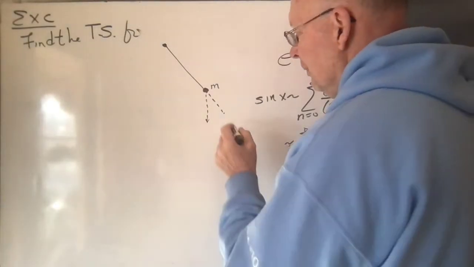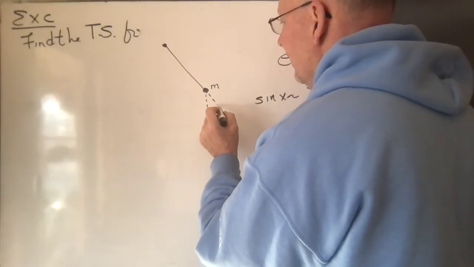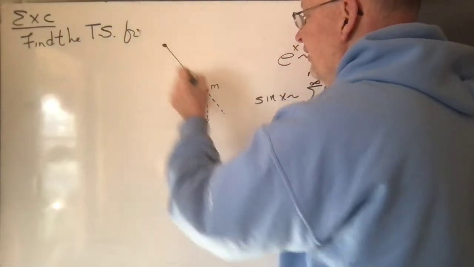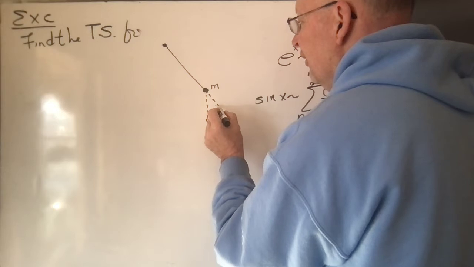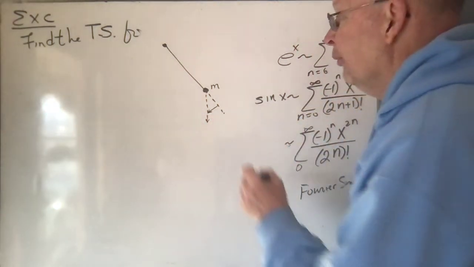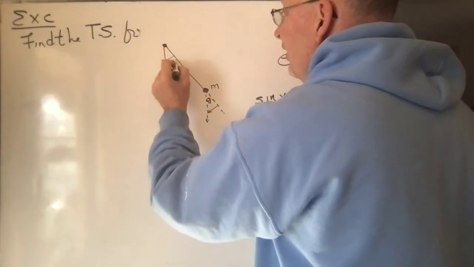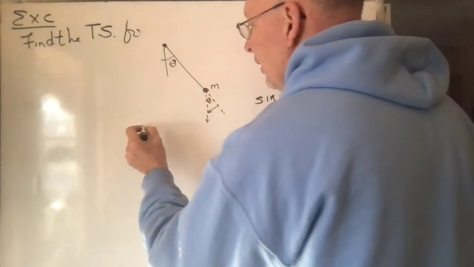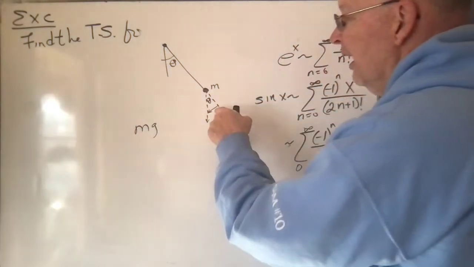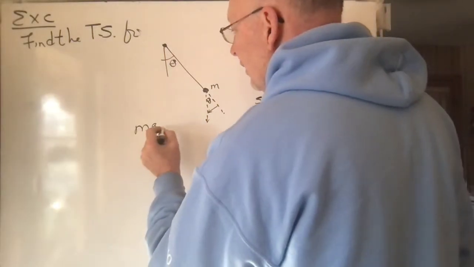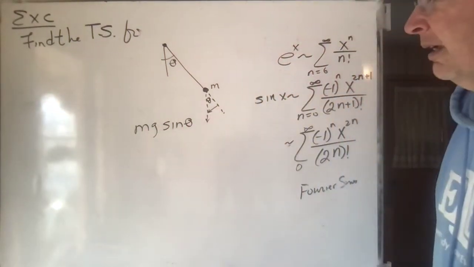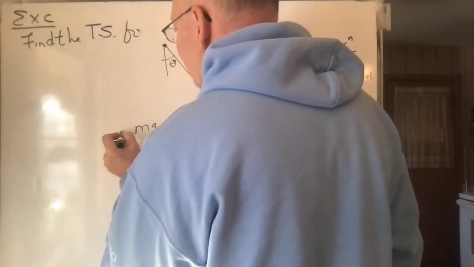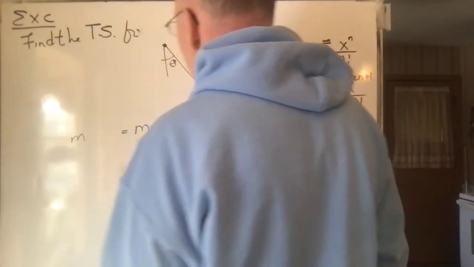I don't want to get into this, I haven't thought about this at all, but the point is, you look at the resultant forces. The resultant force is going to be in this direction, and if this angle is theta, and that angle is the same as this, then that resultant force is just going to be mg, the weight going down, times the sine of theta. And that is equal to the mass times the acceleration.